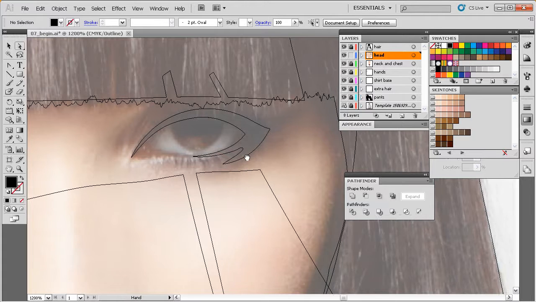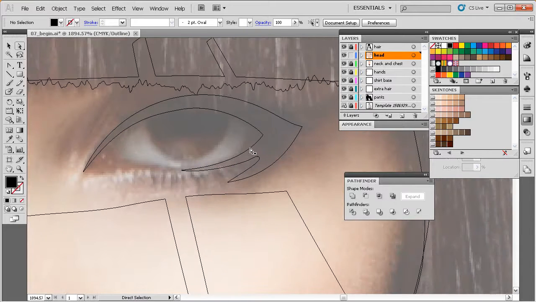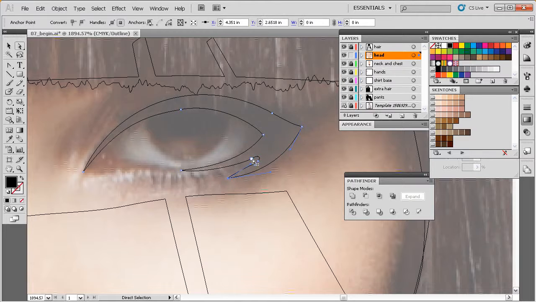I'm looking at the bottom of it, around in this area, and I may come in and bring this up just a little bit further here. Just hug that right up against that lower edge of her lower eyelid there. All right, that's looking pretty good, I think.